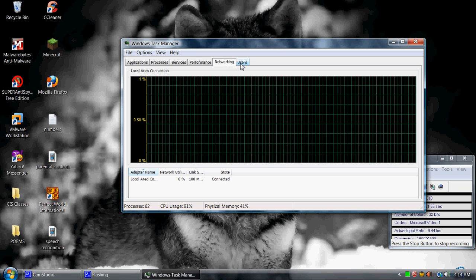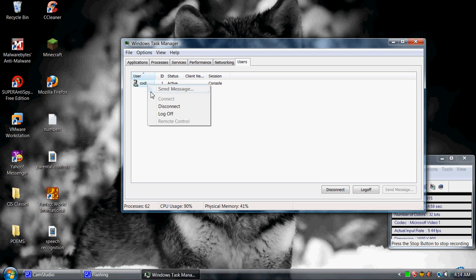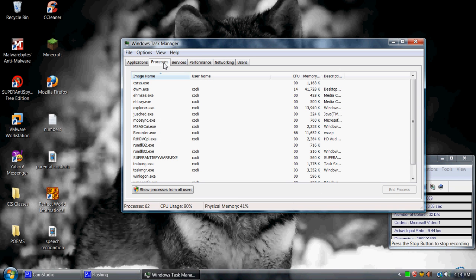Another cool thing we can do here is go back to Processes and click the CPU button. And this tells us the CPU usage, which is basically how much of the CPU's time is spent on that process. So right now, the one that's taking up the most resources is the Cam Studio, which I'm using to record this demonstration. Normally, if you don't have anything open, it would be the system process. And I think that's about it.